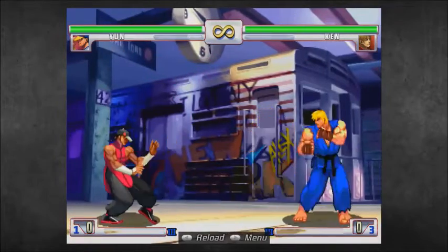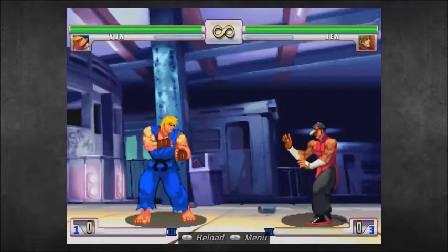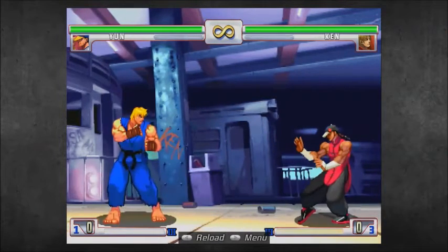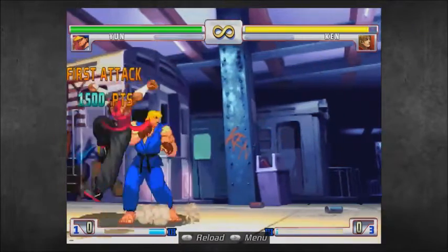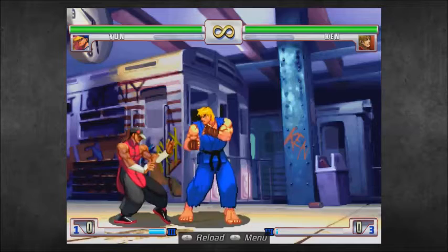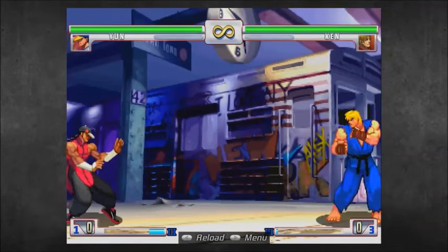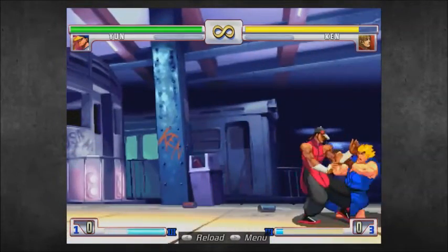You can either super jump over your opponent, or you can jump forward, heavy kick, dive kick. And this crosses your opponent up in a situation where there's more of the stage to your back than there is to your front. So any crouching medium kick into dash punch is going to corner your opponent.